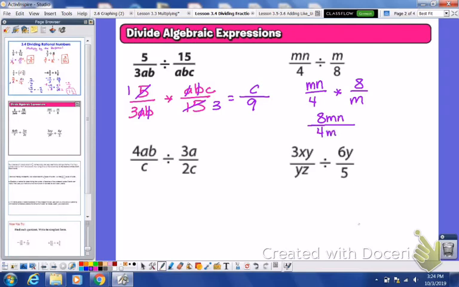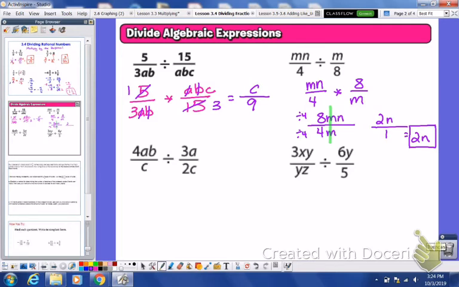Okay, now we reduce. I see 8, I see 4, both divisible by 4. So that leaves me with 2. And that would be 1, but there's something else there for now. Now I see I have an m and an m. They divide out to 1, so they're gone. And then I'm left over with an n, which leaves me with 1 in the denominator. And we do not need that 1 in the denominator, so our final answer is 2n.